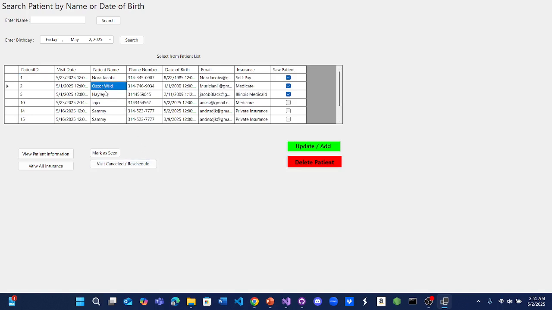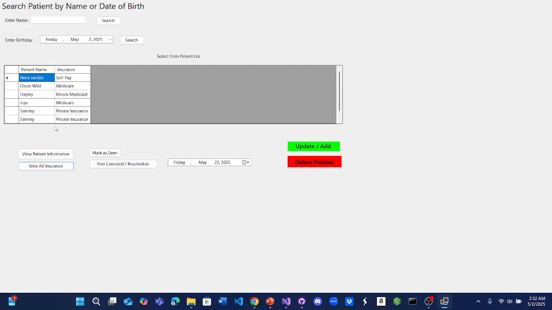And you can select a patient and reschedule their visit. It opens a window that says their previous one, and then you can choose another date, and then you press the button again, and then it says when they will be rescheduled to, and it also updates the visit date. And then you press the view all insurance, and it views everything, and it says their names and the types of insurance they have.